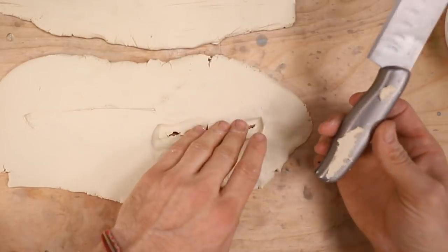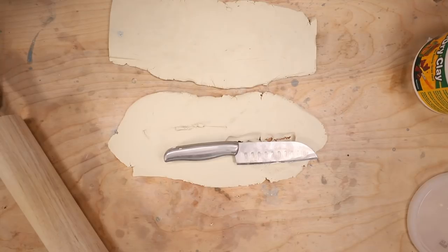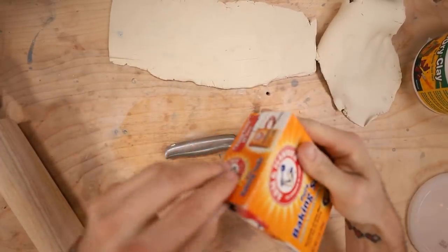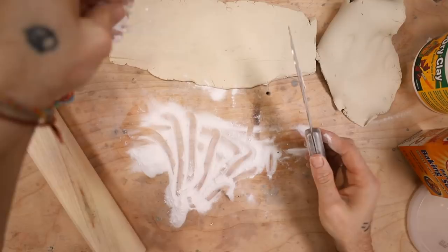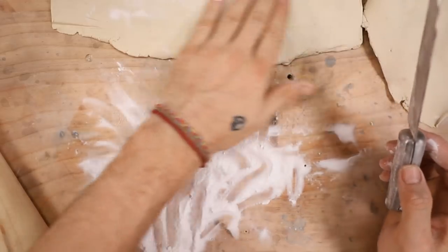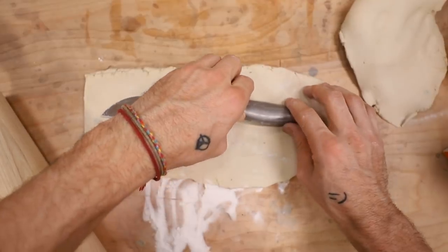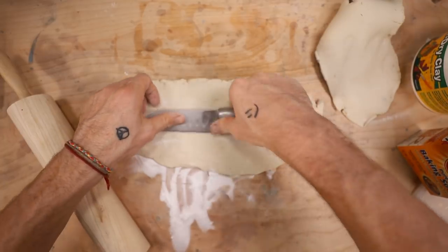No, it came off. What did I do wrong? Maybe I'm supposed to wrap this in flour or something. Do I have any flour? I don't have any flour, but I have baking soda, and I guess that's kind of close enough. Yeah, I feel like that'll totally work. So we're just gonna spread it all over there. I don't know if baking soda is the right thing to use. Push it down, there we go. And please don't stick, please don't stick. Okay, that looks good enough. Does it though? I don't know.